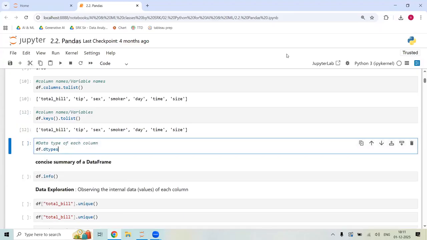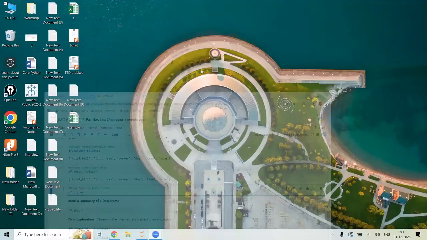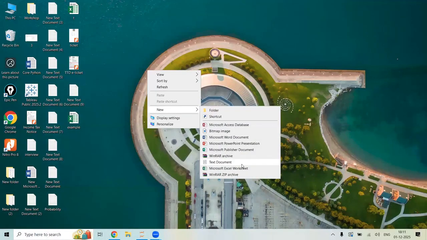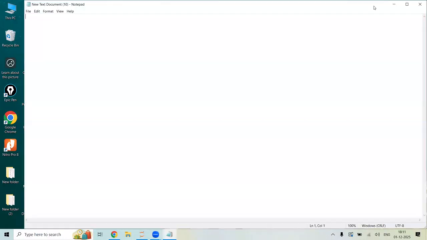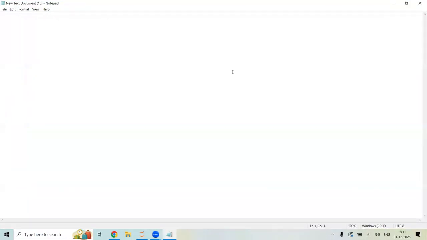Now, what is dtypes? This point is more important. First, make a note of this clearly in the notes. In the Excel sheet, or in general English, we call it columns.